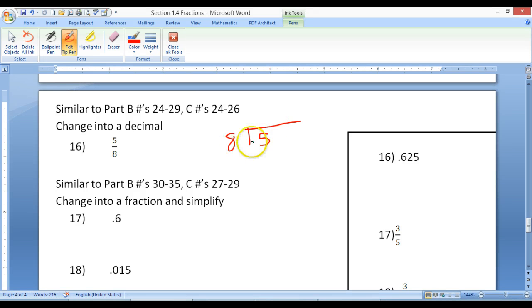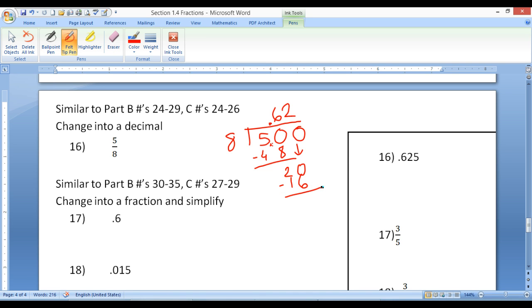Okay, I noticed 8 will not go into 5 evenly, so I need to give myself a decimal and then a 0. Now, for the answer, I need to move this decimal straight above right there. Okay, now I need to think of how many times 8 will go into 50? 8 times, oh, I know, 6. 8 times 6 is 48. Subtract, it's 2. Okay, so now I need another 0. So I'm going to tack on another 0 and bring it down and see how many times 8 will go into 20. 8 times 2 is 16. And that's as close as I can get.